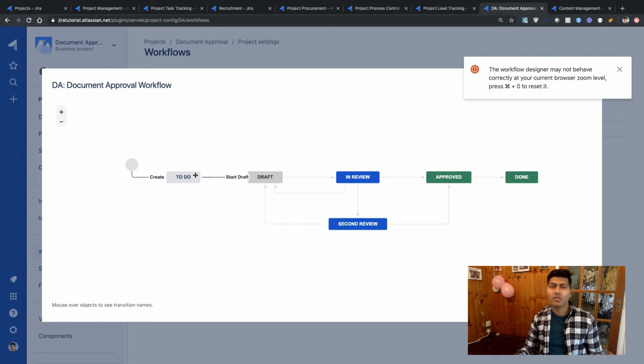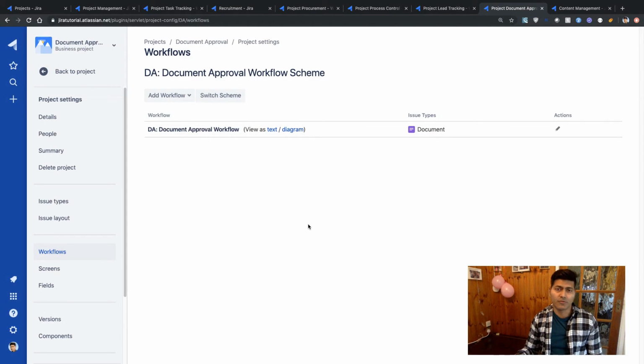So you would use this particular project, let us say if you're doing some document management where you're trying to publish something on a website or maybe your intranet, but you just want to make sure that you follow a process. So you have something like to do, draft, in review, second review if you want to do second review, approved and done. And this is of course something that you can also do in your content management system.